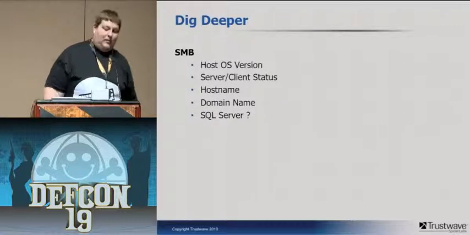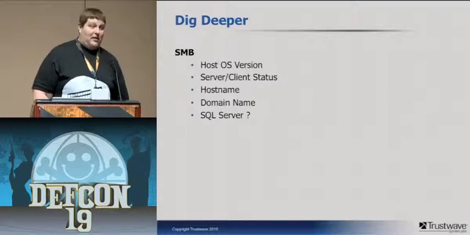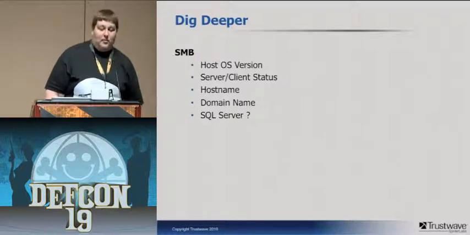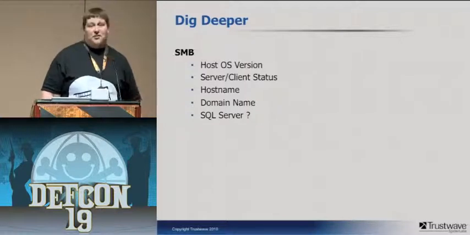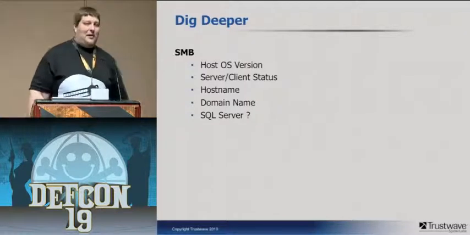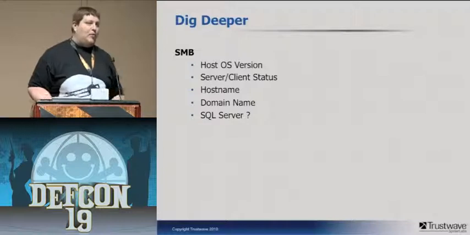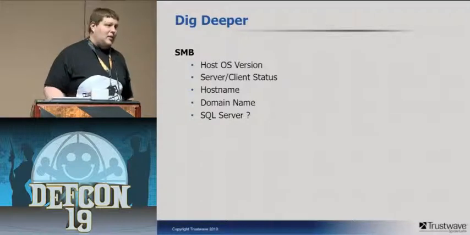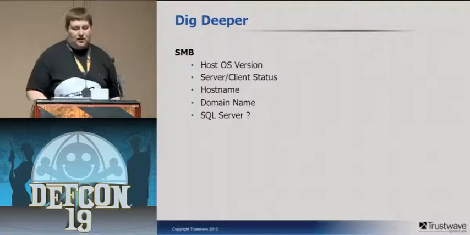SMB is Microsoft, so it's trying to be helpful. It'll go ahead and just tell you the exact version of Windows and the host name. Frequently it will give you the domain information as well. So if you're just hanging out, it'll say, hey, here's my domain. This really cuts down on figuring out what the Windows infrastructure and naming schemes look like, and because this pulls it all in automatically, it just makes it really easy.